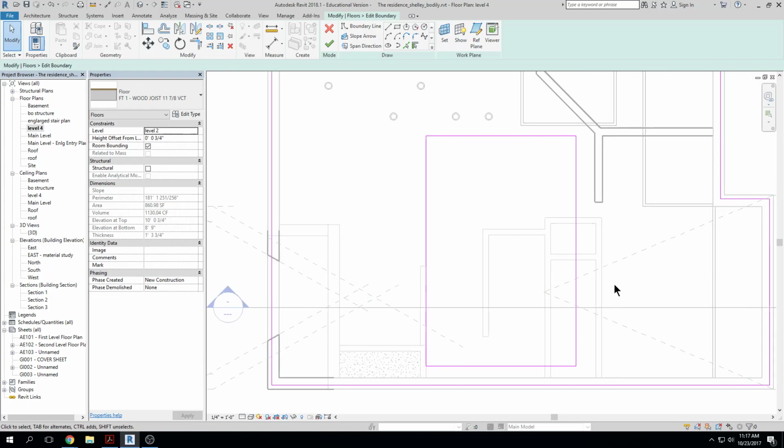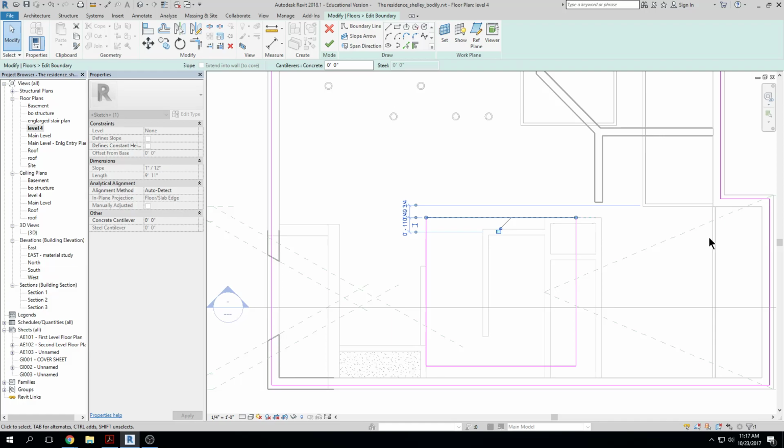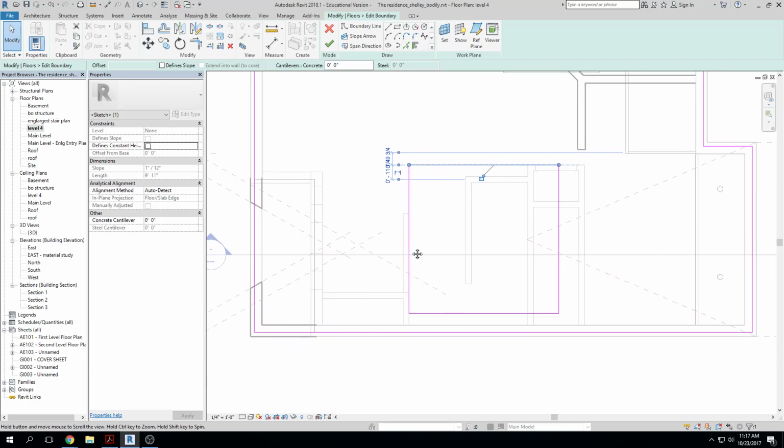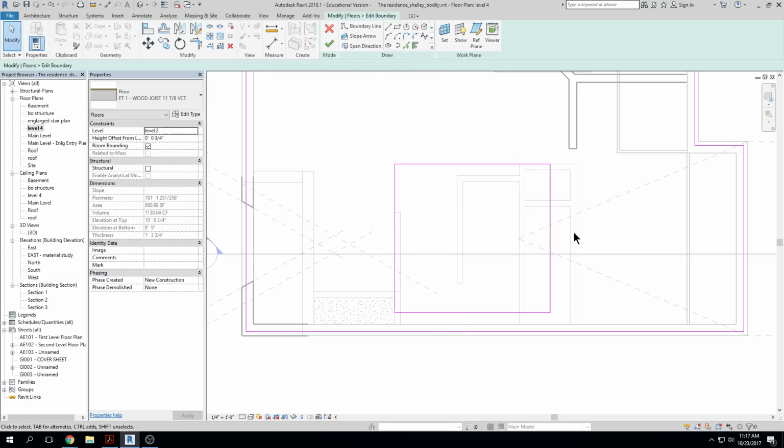So my opening doesn't need to be this big. I'm going to click and bring it further down, and it is likely going to come down to here, but I'm just going to make it a little bit larger so that I can make sure I get everything right. I'm going to drag this one out so that it goes beyond this wall, maybe right there. And AL, align, click, and align it there.